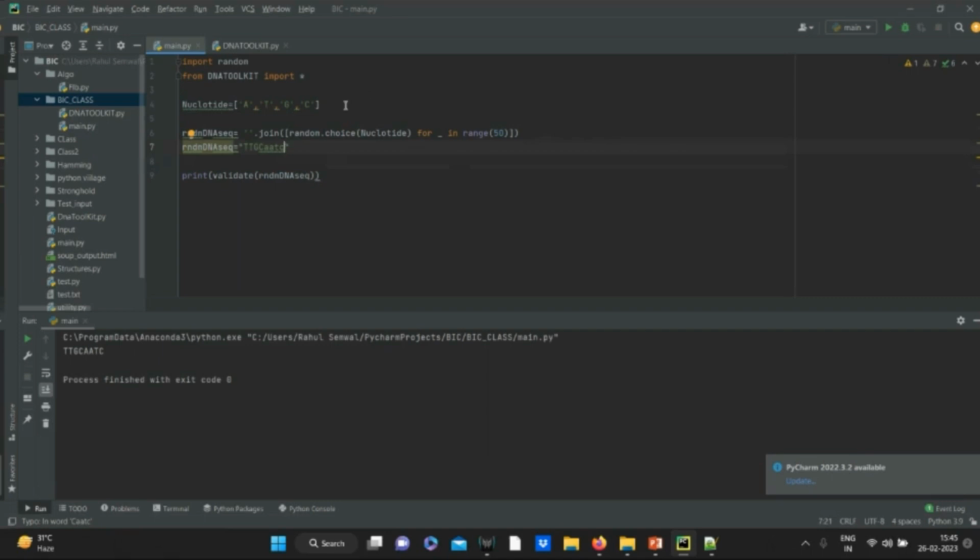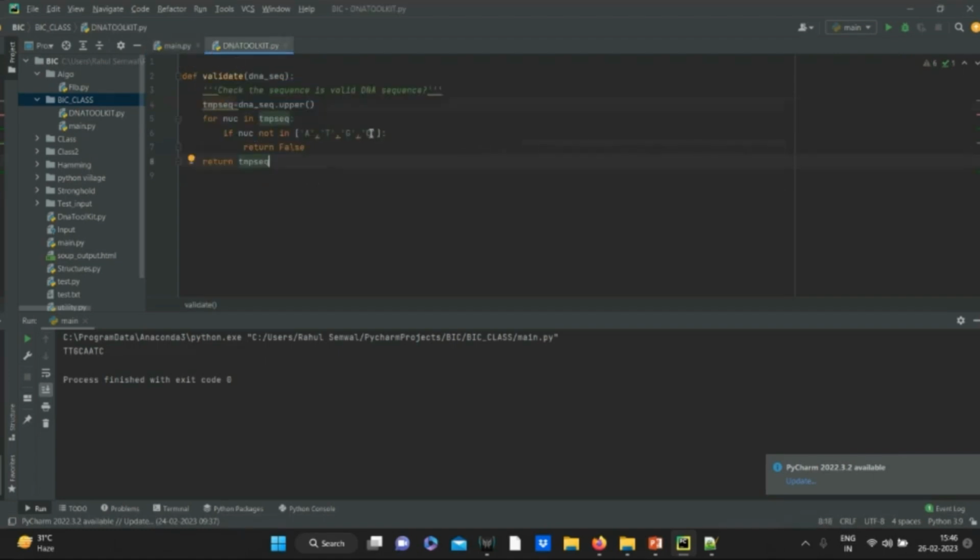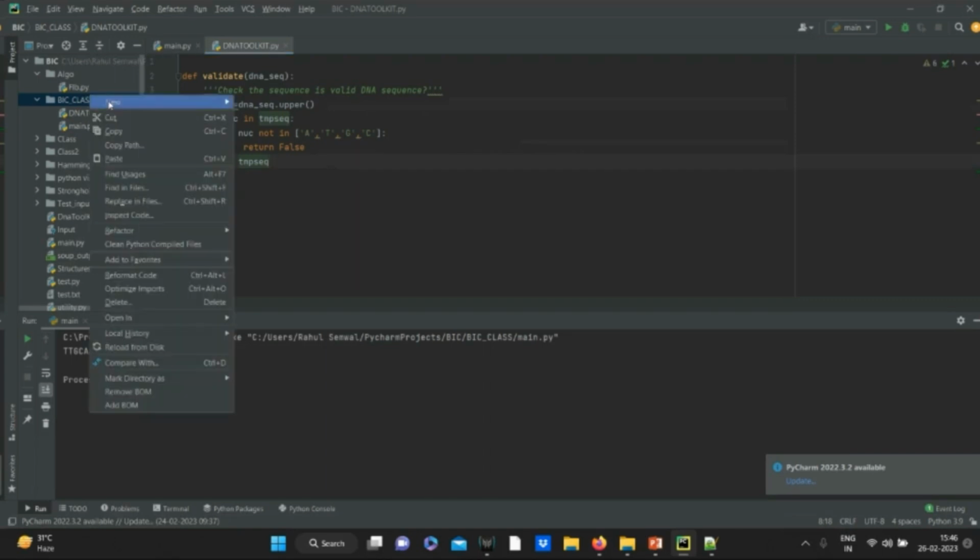Because this nucleotide variable is required here also, I am creating a file which contains only the structure information.